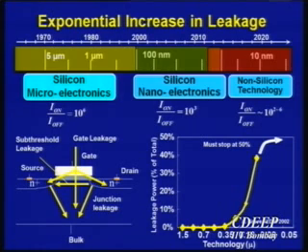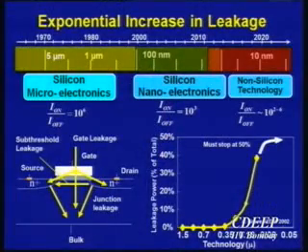One of the main culprits is that if you scale your supply voltage down from, let's say, 2.5 volts to 1 volt, you have to scale your threshold voltage. Unless you scale your threshold voltage, you're not going to get the performance. But unfortunately, if you scale your threshold voltage, the Boltzmann distribution comes into the picture. Due to the tail of that distribution, you're going to have a leakage current, and that increases exponentially, as one can very easily show. So if you scale your threshold voltage, there's an exponential increase in the leakage current, which is shown by this line right here.